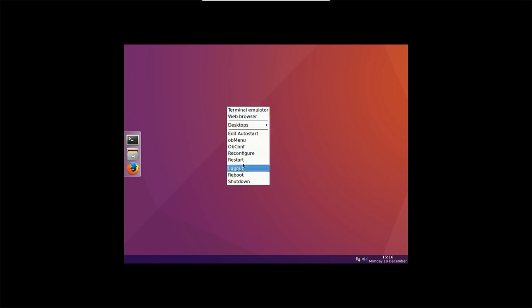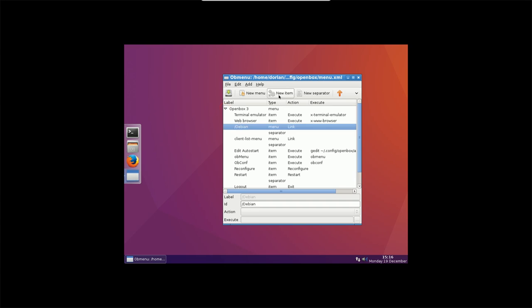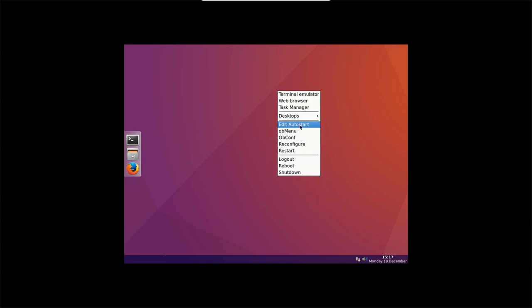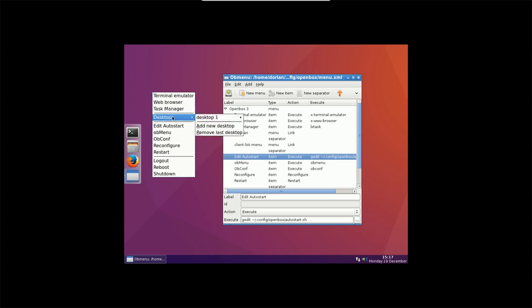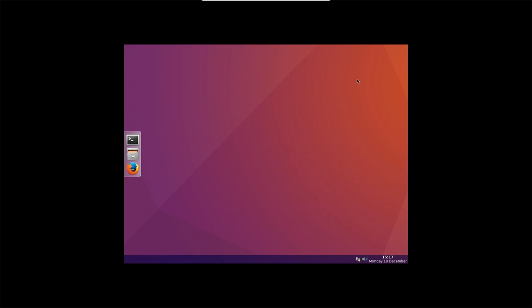If you want to add more to here, you just use your OBMenu that we added, can say new item. Let's say that LX Task Manager, or actually here you can type Task Manager. And for the command, it's lxtask. Save, close, Task Manager. And you can add sub-menus, a new menu which will open like this, and etc. And that's it.